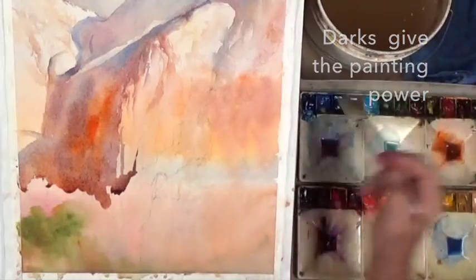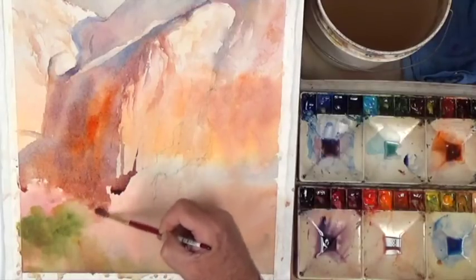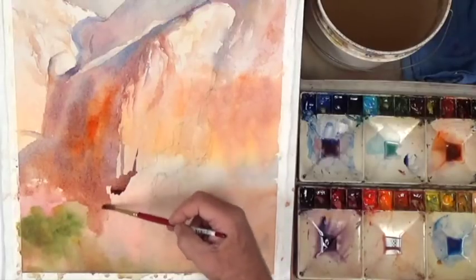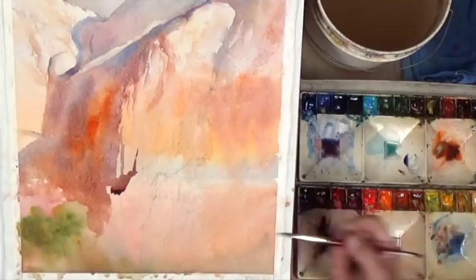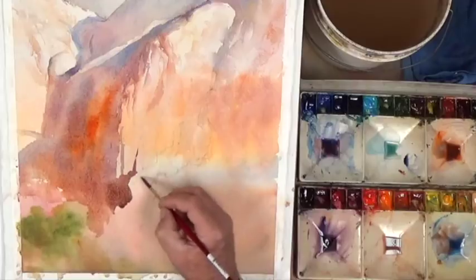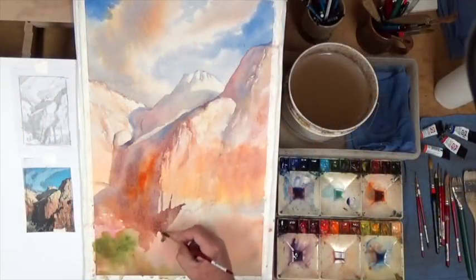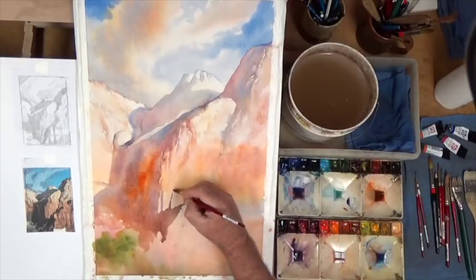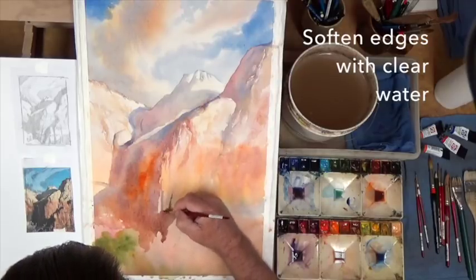Now I'm going to let this die out right here. I'm going to soften an edge or two and let that die out, because I'm going to come in here with some darker darks and define the edges of this tree in a minute, but I don't have time to do that right now. I've got to move over and get the rest of these darks and move this direction. Look at that variety of color that we have in here. That's all very important. I'll soften this edge. Soften this edge.